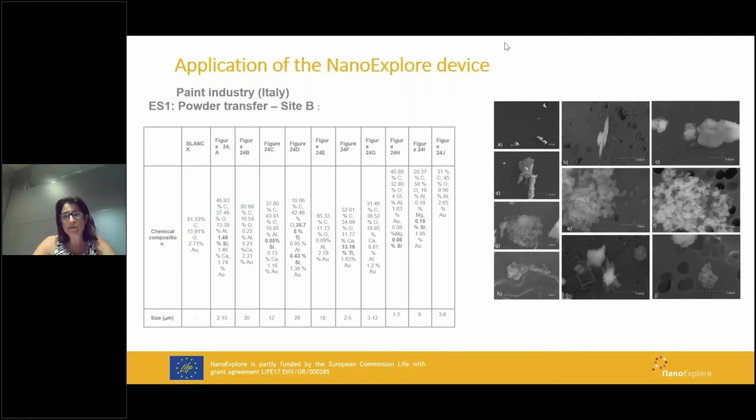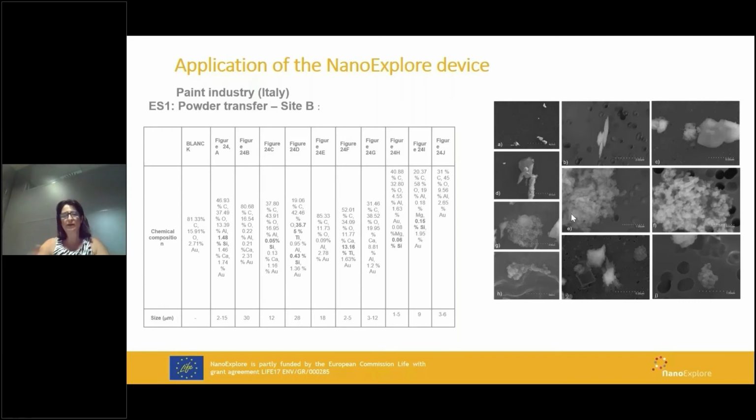Okay, the second part of the analysis, when we perform an exposure analysis, as I said before, is making the microscopy analysis. This analysis has to be done later. First we go to the industry, make the evaluation assessment, and measure the concentration for the different processes. The second step is we pick up the filters that have captured nanomaterials in the air, and we go to the microscope laboratory and perform this analysis.